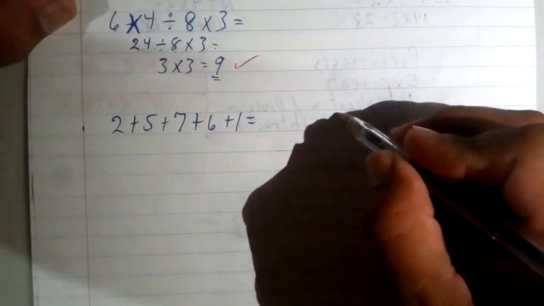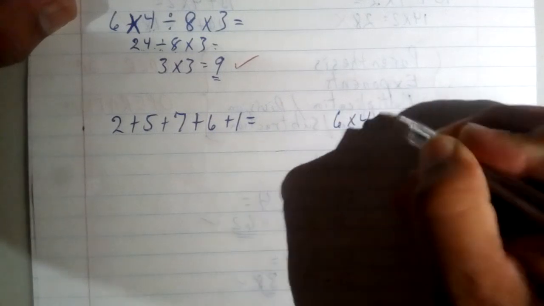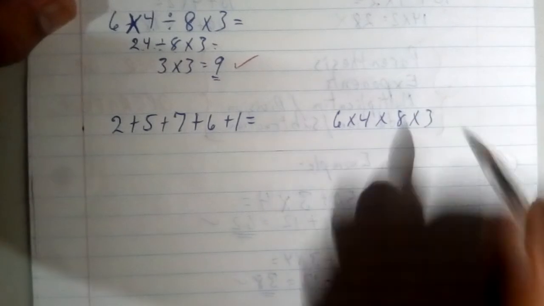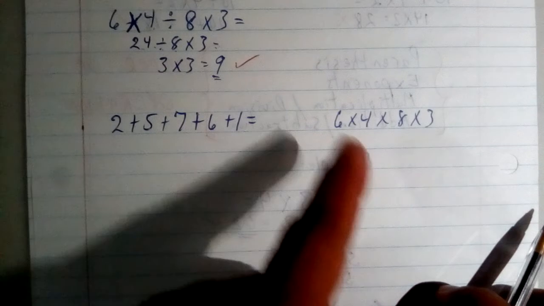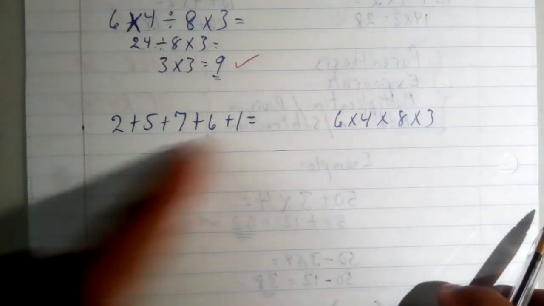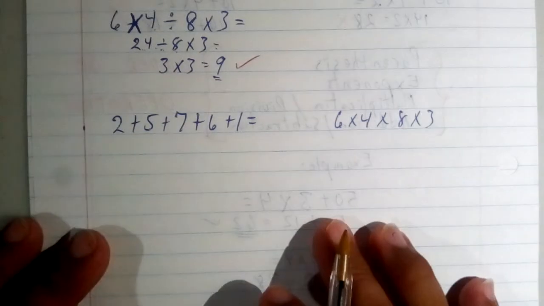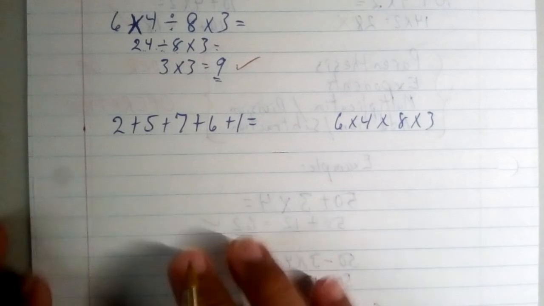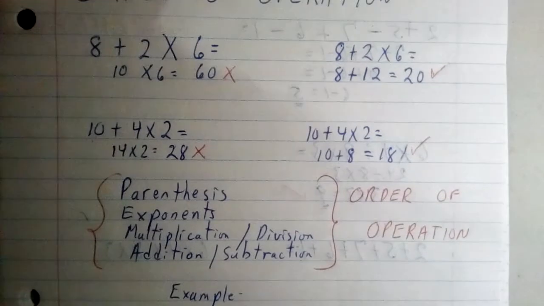Likewise, the same thing happens if we were to say 6 times 4 times 8 times 3. Which one should we multiply first? It doesn't make any difference. Just multiply all of them, one right after the other, and that's it, because they are at the same level and the operation is the same. So therefore, remember the order of operations is parentheses, exponents, multiplication, division, addition, subtraction. So that is for the order of operations for this moment. I have some other examples for you guys to follow with the order of operations.